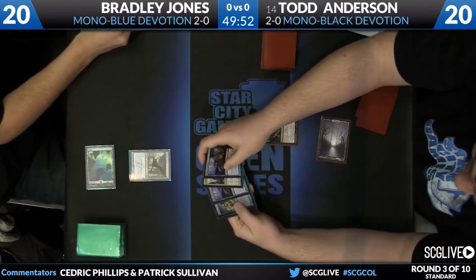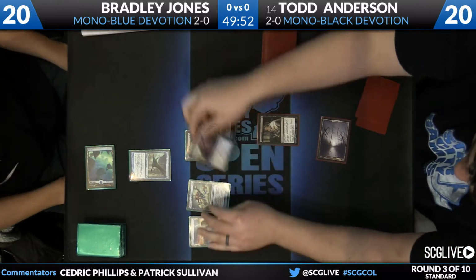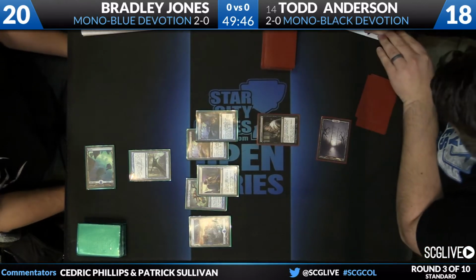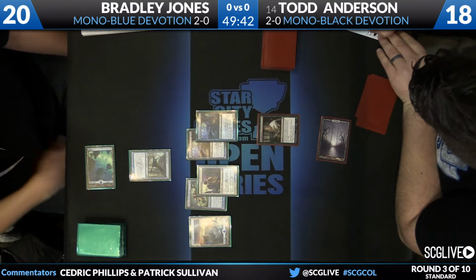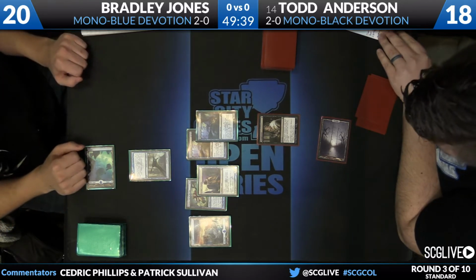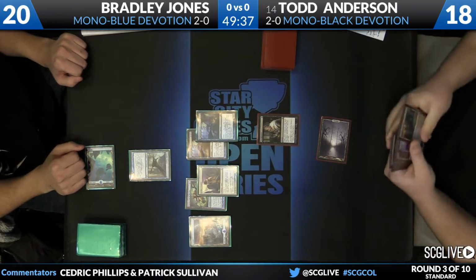Todd's going to lay out this hand for us at home so we can take a look. 2 Nightveil Spectre, a Judge's Familiar, a Thassa, and an Island. And I've been on both sides of this matchup recently because I'm playing a lot of Magic Online and streaming it. Get the Thassa. Get it gone. It's too good.